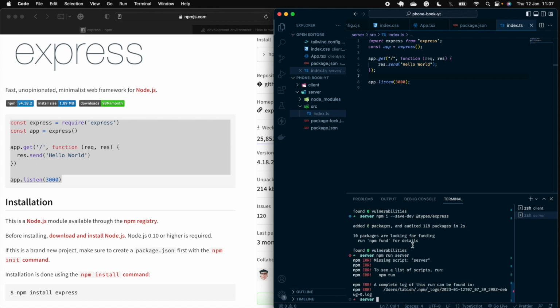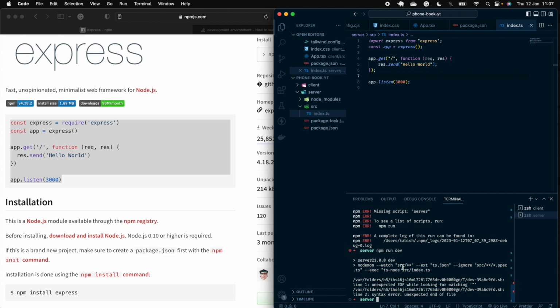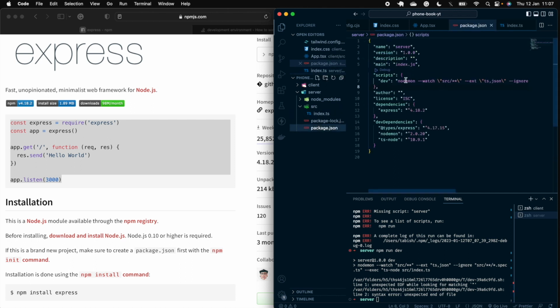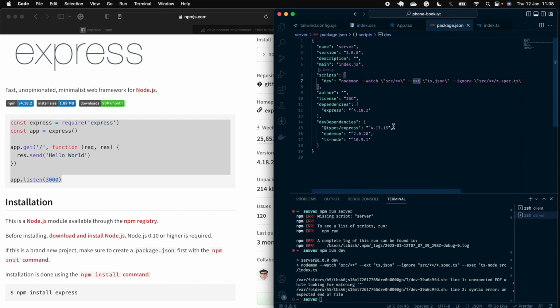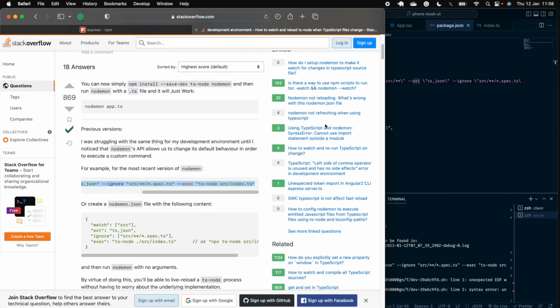Let's see what the problem is. Okay, I always mess this up. It's npm run dev, not server. Okay, so we have an error here, unexpected token. Probably this right here. We did something wrong here, so let's see what the mistake was.